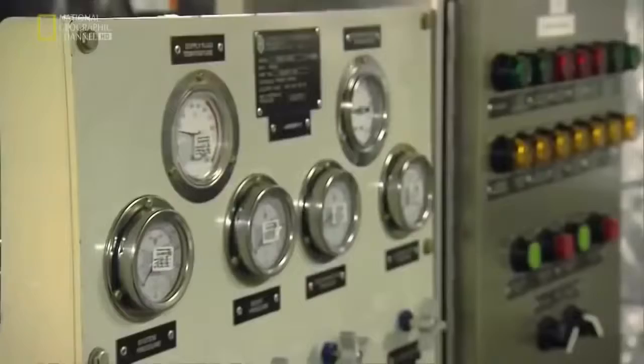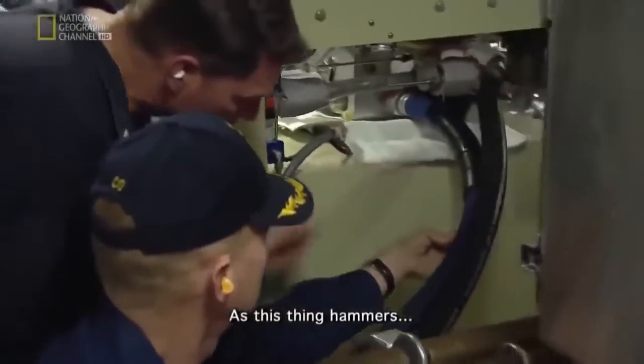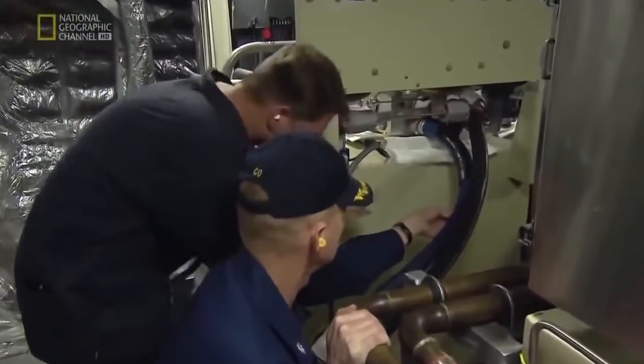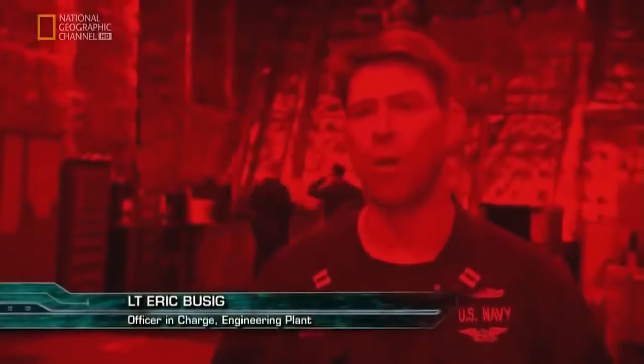Chief engineer discovered that he was developing a hydraulic leak on a high-pressure hose on our port diesel steering unit. After seeing hammers, there is rupture. A ruptured hose is a chief engineer's worst nightmare. There'd be oil all over that engine room, and next thing you know, you have a big fire.